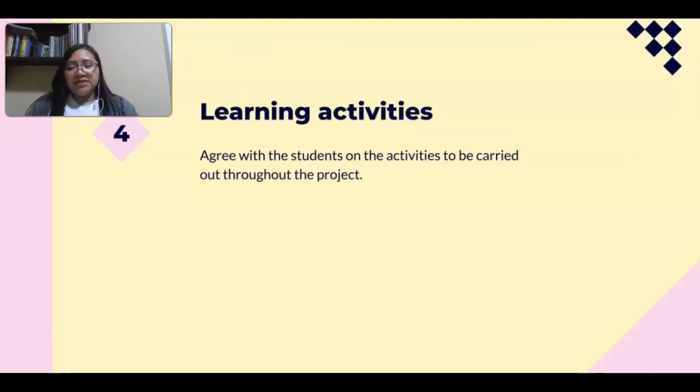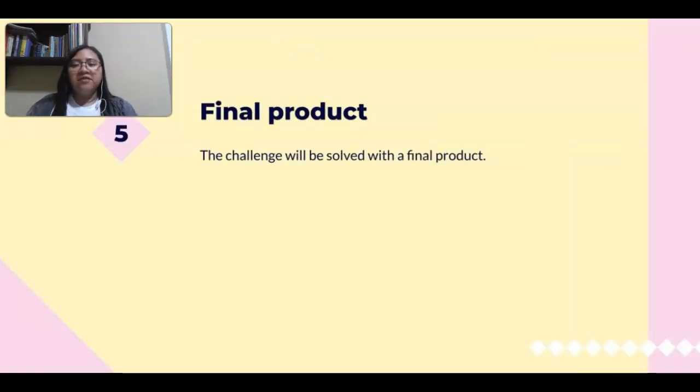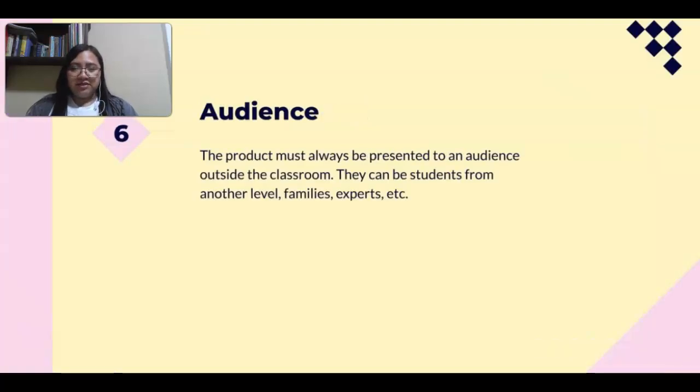The learning activities: agree with the students on what activities are to be carried out through the project. We can create activities at the beginning, during the process, and at the end. And of course, the evaluation. So the final product: the challenge will be solved with a final product, like a presentation, because that's the final part, the development.